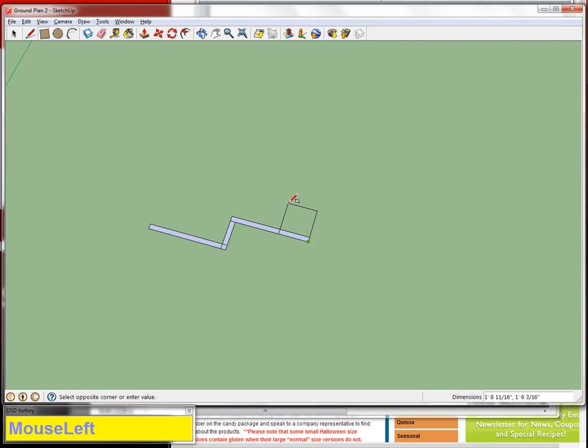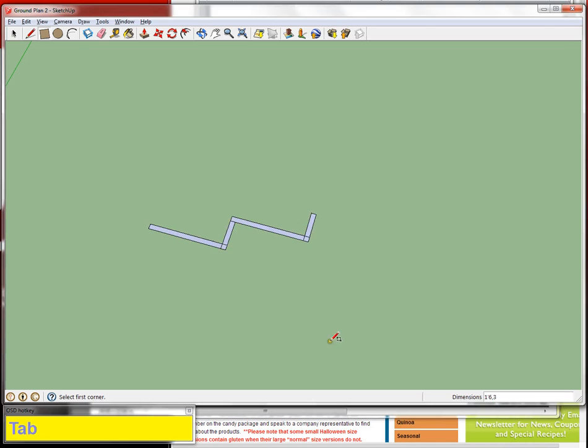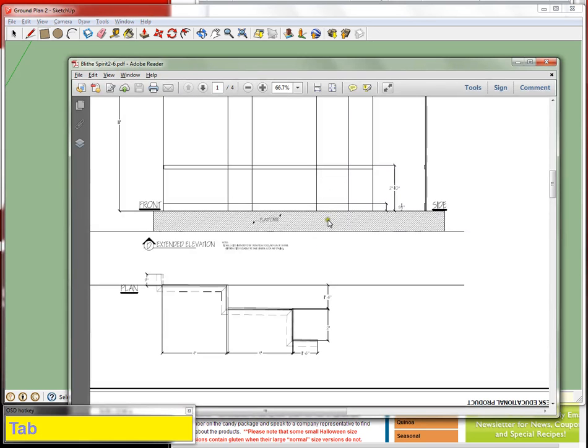Going back. 1'6", comma 3. And now, so it's 4 foot, 1'6", 4 foot. Oh, that should be 2 foot, not 1'6". So I'm actually just going to add another 6 inches on that. So it's going to be 6 inches, comma 3. And then I'm going to add that last 1'6" in there.